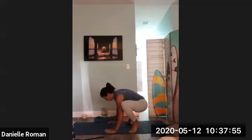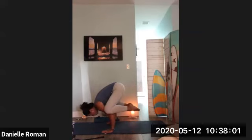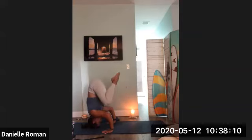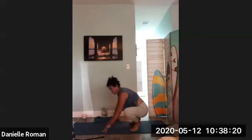So if you feel pretty solid in crow, then in your crow, you're going to transition from here, crow, slow, slow, slow, control, tuck the chin, and we come into our tripod. From here, now you can work on that lift, or you can come back to crow. Stick it, then chin to the chest, come back into tripod.